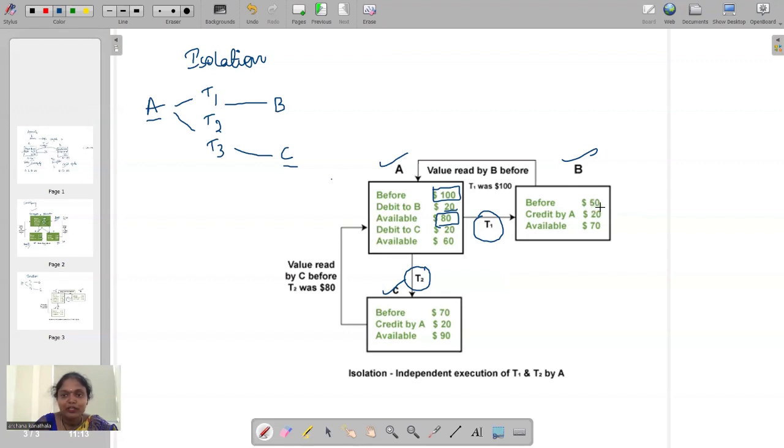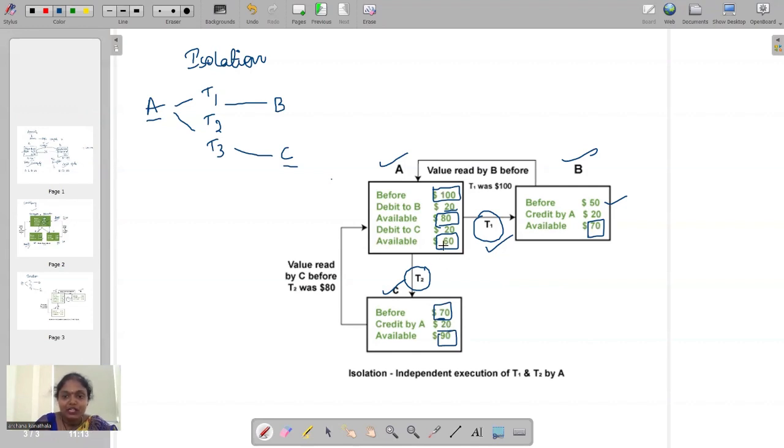That's how B should also be updated simultaneously. B earlier has 50 rupees. Now, after crediting, it should be reflected with 70 rupees. Now, T1 transaction was achieved successfully. Now, look at the second one. Any further transactions from A to C are referred to as T2 transaction. Now, from account A, we want to transfer 20 to C account. So it can be deducted so that the available value is reflected as 60, and in account C we already have 70. In addition to it, it should result in 90.